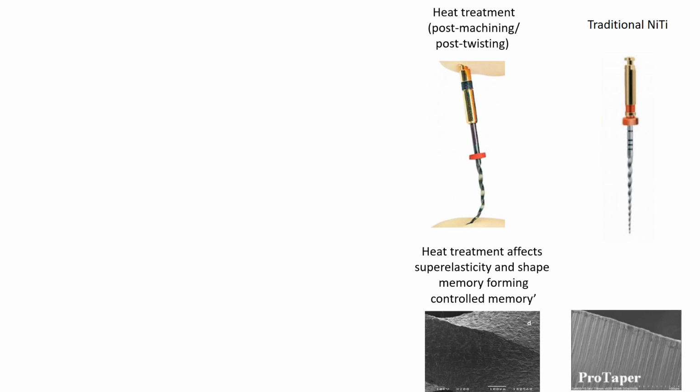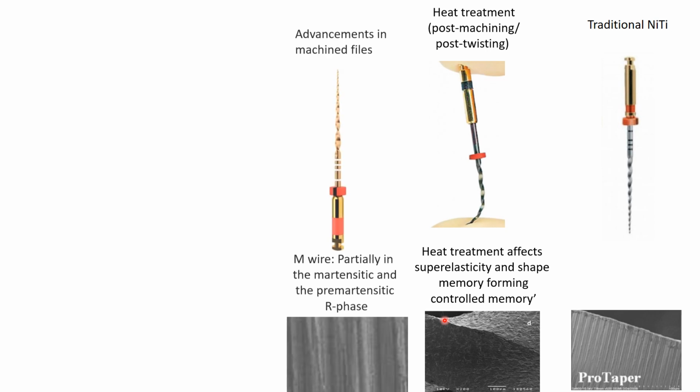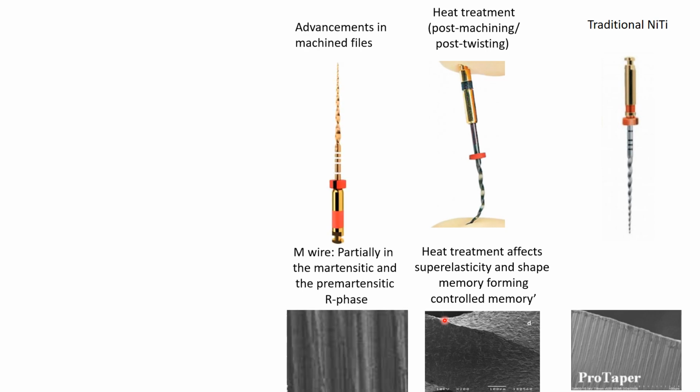For example, the heat treatment, what we call post-machining, post-twisting, and we can see that with the high flex systems, for example, the CM. Here, the heat treatment affects the superelasticity and the shape memory. The M-wire, which is partially in martensitic and pre-martensitic R phase, and this is in the WaveOne system.